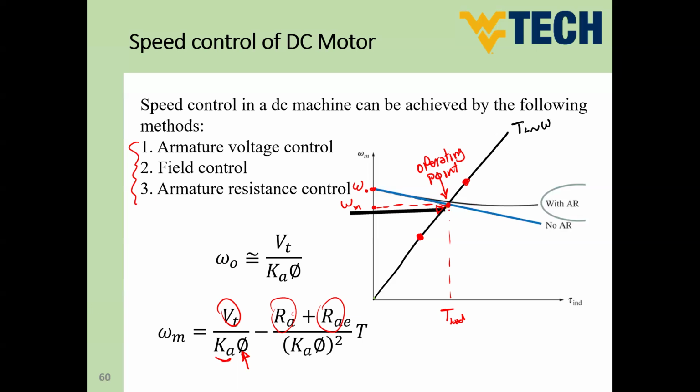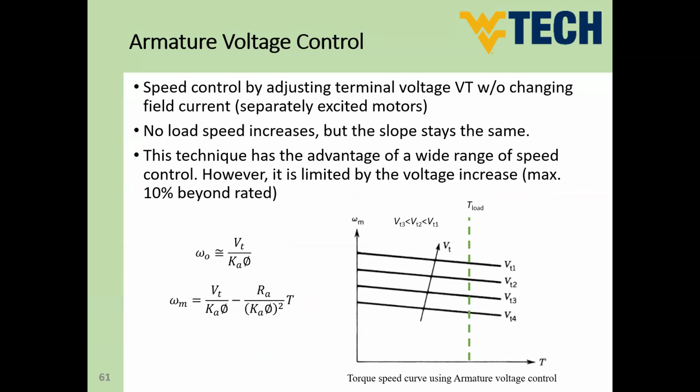Now, guys, let's follow up what will happen to the machine characteristic under the different control techniques. Let's start with the first control technique, which is the armature voltage control. What will happen if we change the armature voltage? What will happen to our characteristic? Here, for instance, we have a different load characteristic, where the load torque is constant. As you can see, whatever the speed, the load torque is constant. So this is our relation.